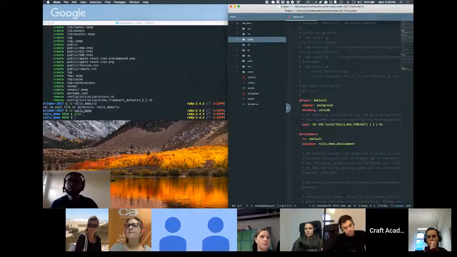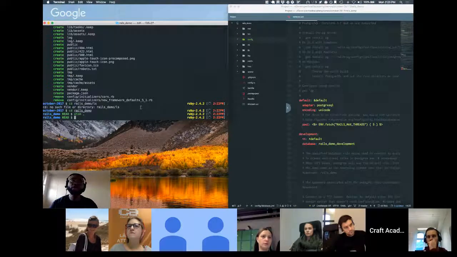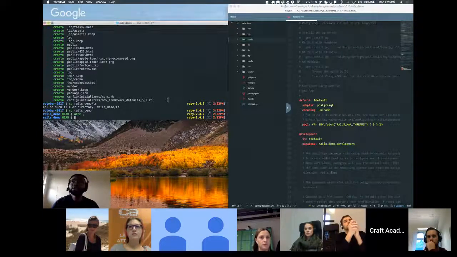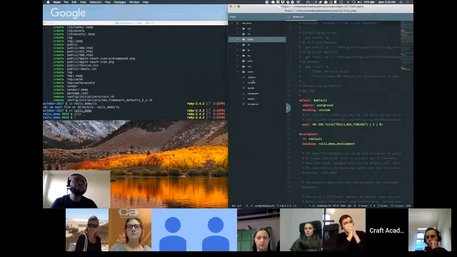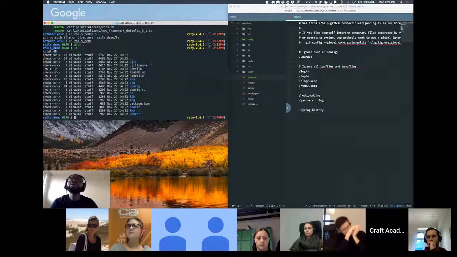The next thing that we're going to do is, of course, with every project that you're going to be working with, it is important that you have some version control set up for your project. When you generate a Rails app using the Rails new command, I think it does, or maybe not, because we have a git ignore here, but we don't have a git folder. Oh, we actually do. So the Rails new command will initialize a Git repository for you.